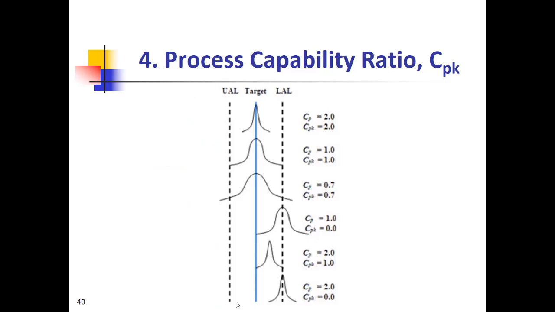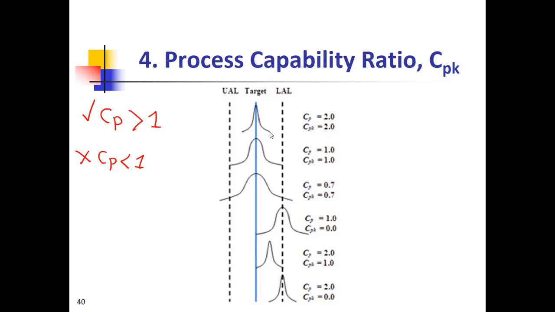Okay, another example that I just found on the internet is this figure. So now here, both CP and CPK will change, right? As I said, you remember, CP bigger than 1 is a capable process, which is good. CP smaller than 1 is not capable. So here you can see the difference in different situations.